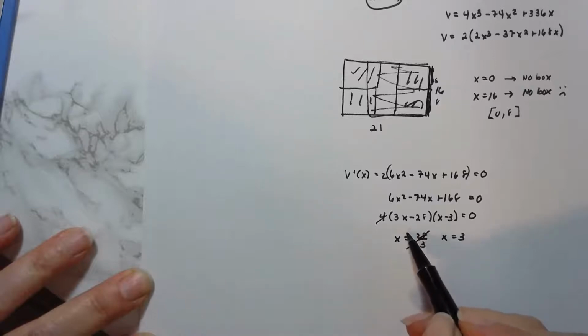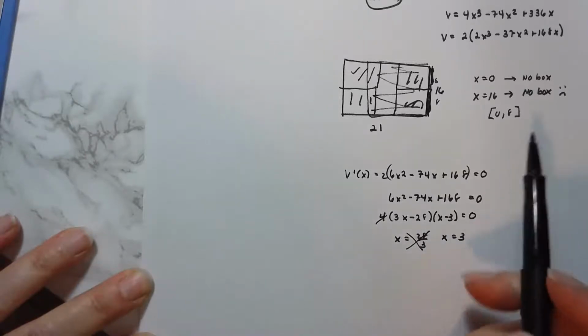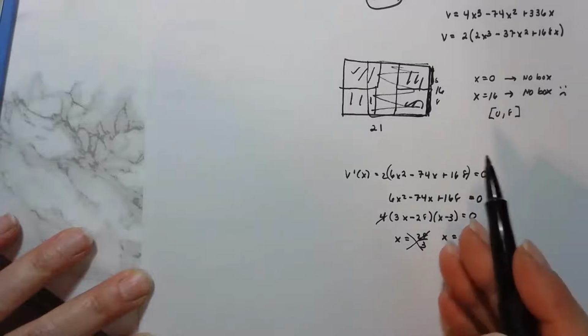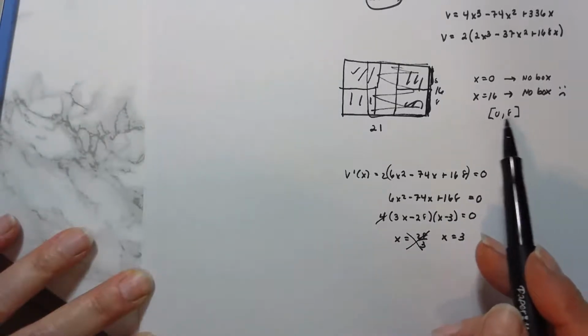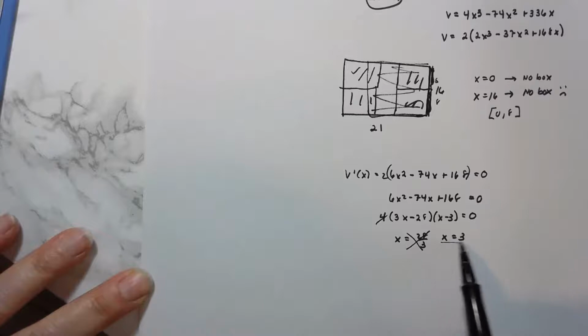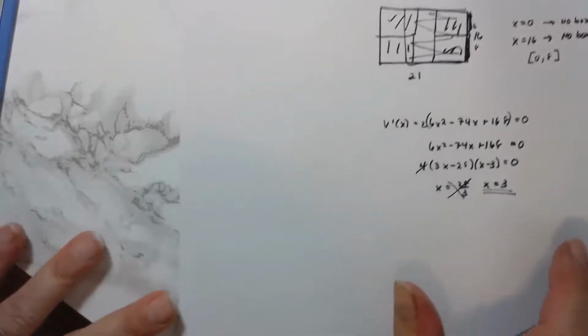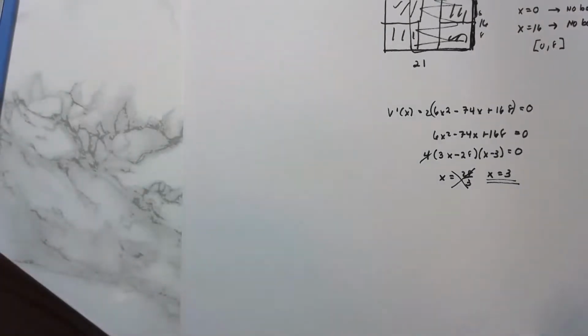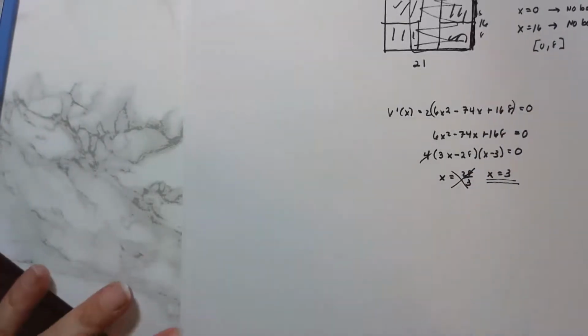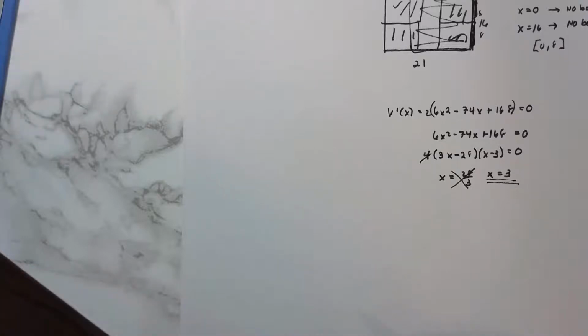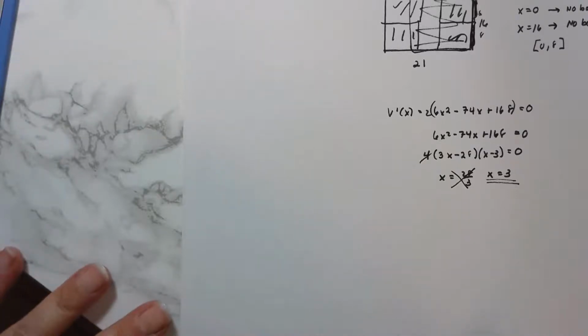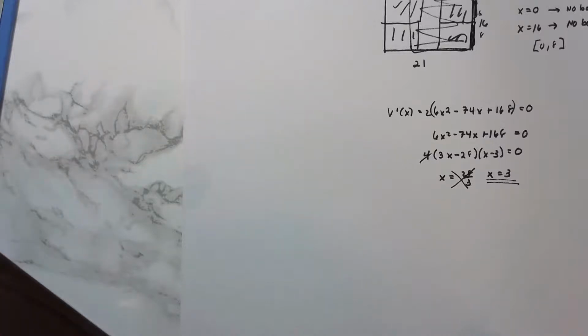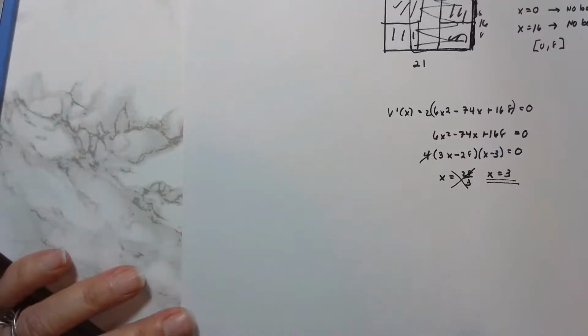Now this one I can discard because 28 divided by 3 is bigger than 8. It's outside of my interval, so I don't need it. I only need what's in between and my endpoints. So this is the only critical number. What is the rule, or what do we do with absolute or global extrema? We take our critical number and our endpoints and we plug it back into the original function to see what produces the largest and smallest value. I don't really care about the smallest, I just need to find the largest because I'm looking to maximize the volume. So I'm interested in the largest output value from this.